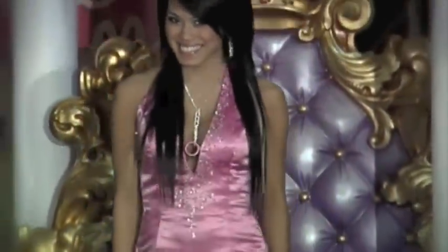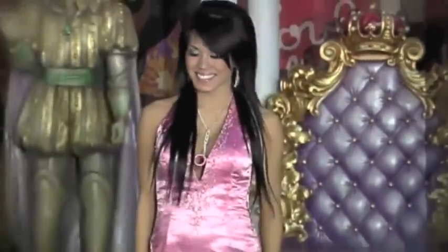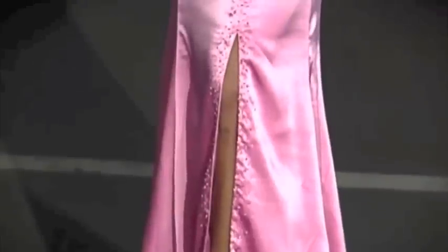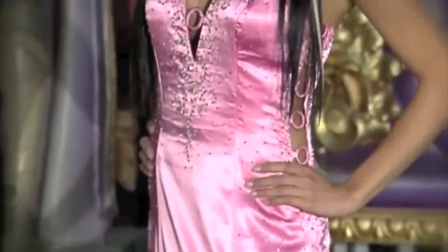Next, we have Honeybee Lena wearing one of my favorite colors — pink. This is a gorgeous pink. If you notice the peep holes on the sides, the V neckline — there's a little peek-a-boo going on with a little bit of a train and hand-beading on top. The color is smashing on her. It's absolutely gorgeous.